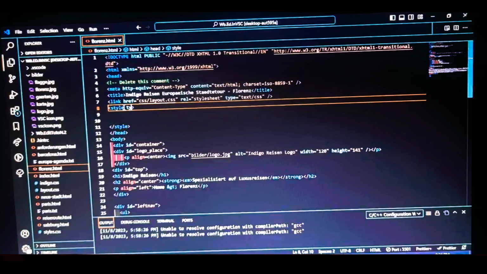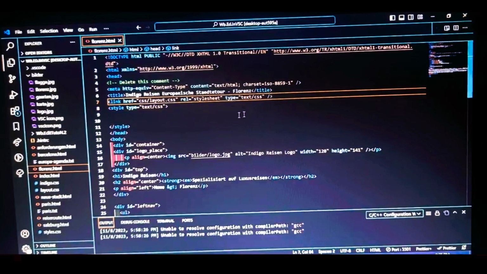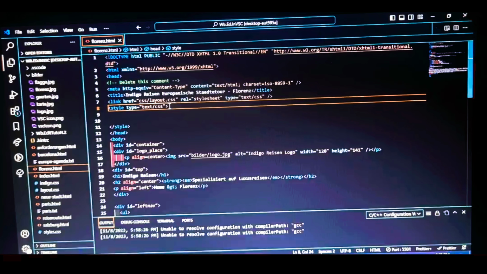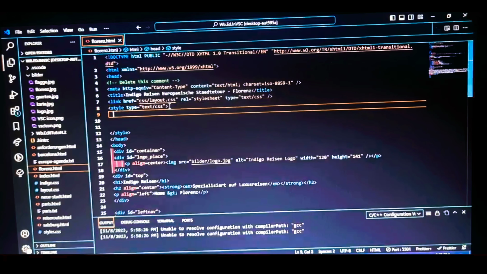We type, and here inside the quotations, we have to insert the same thing as up there: text/css. Okay. And then we start the pattern. This is the pattern I choose. You have another way to do it, but this is the one I choose.